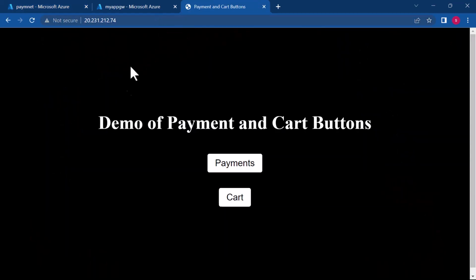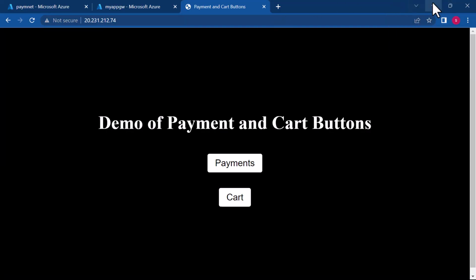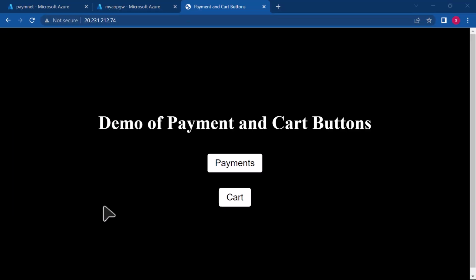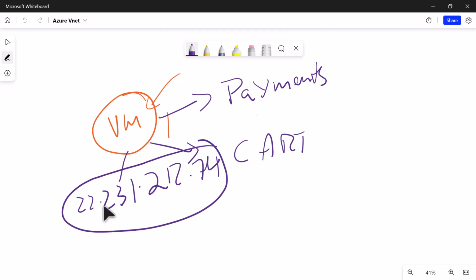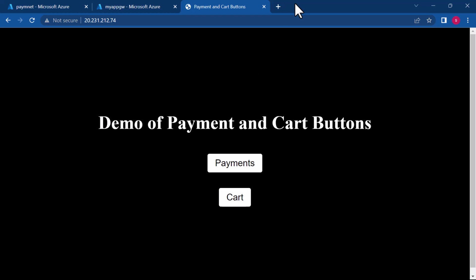Now you see this page is coming up. Now what I'll do, I have one domain name. Let me go to the domain registrar. I have a GoDaddy account with me. Let's go to GoDaddy.